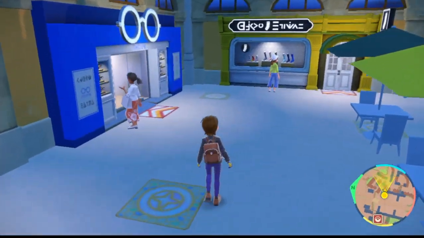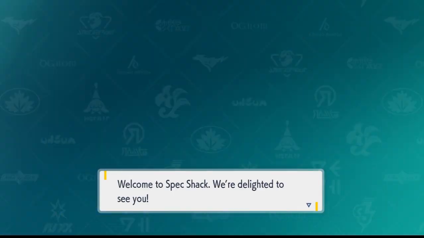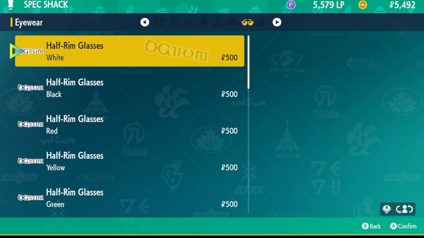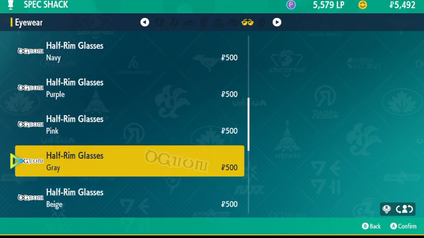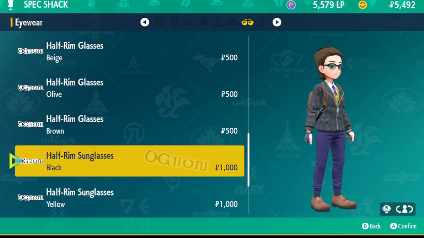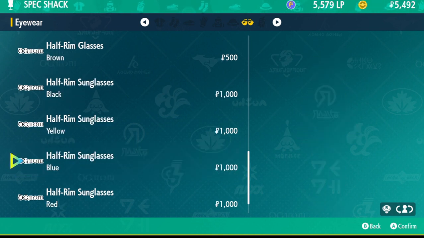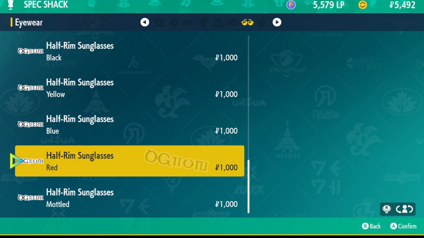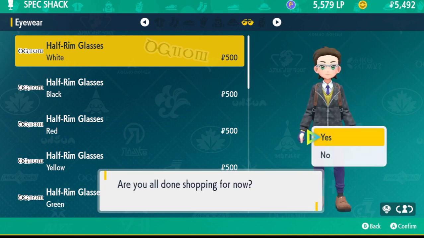Let's see here. Glasses. You got some new sweet frames for me, man? What do you got? Welcome to Spec Shack. We're delighted to see you. Alright. Cool beans. Lay it on me, bud. Half rims. Got any sunglasses, my guy? I love sunglasses. Says you do. They're not dark enough, though. That's just slightly tinted lenses. Red lenses. Interesting. Alright, cool, cool.